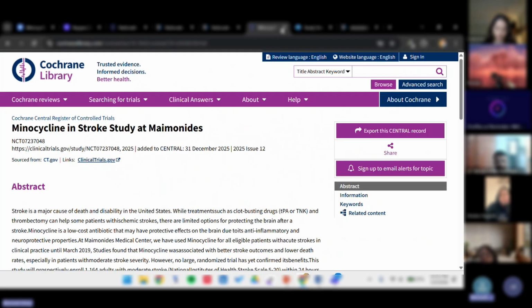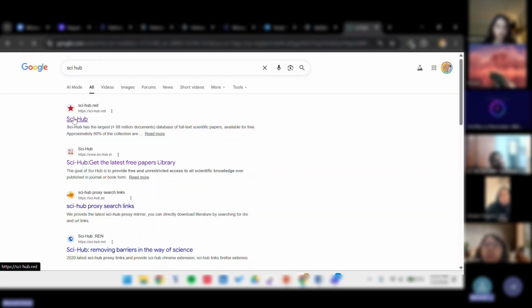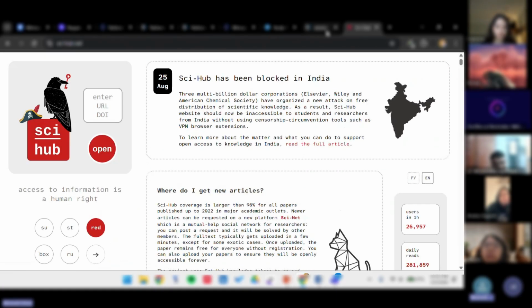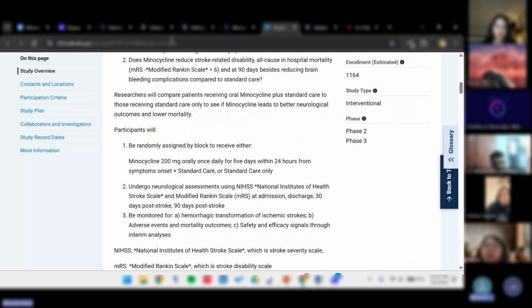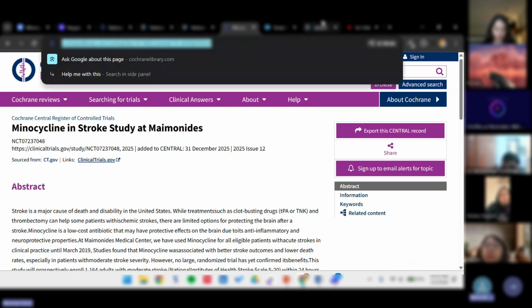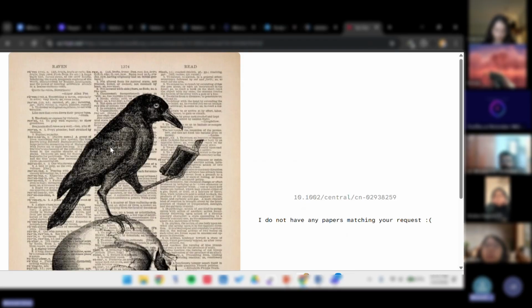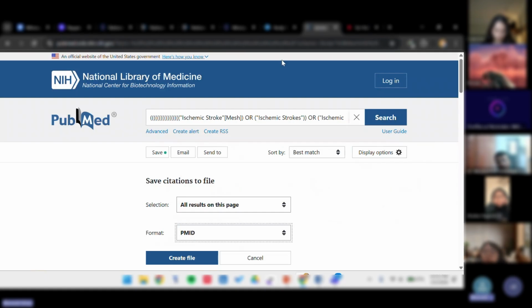So what you're going to do is there are certain websites that have the papers present there. For example, let's suppose I am going to copy the URL and paste the URL here, and let's see. Okay, so it doesn't have this paper. But we had this paper already on clinical trials, right?